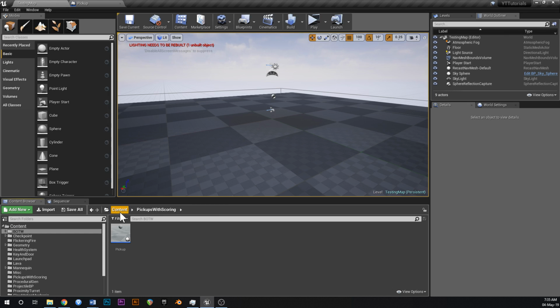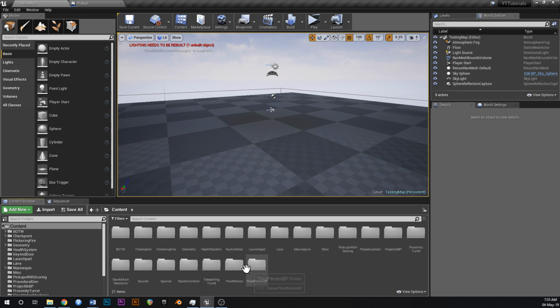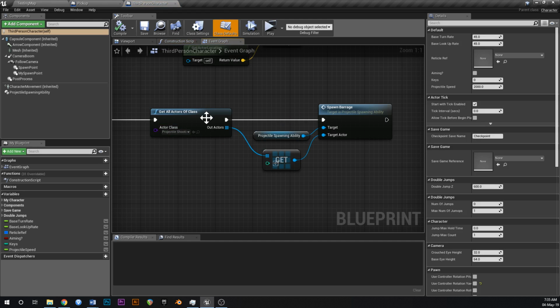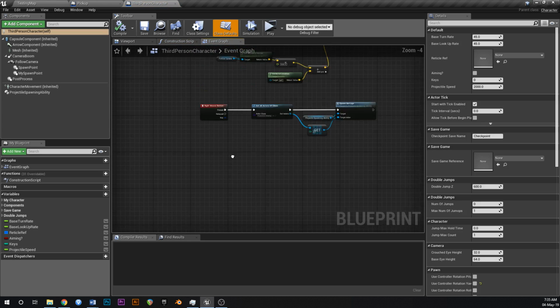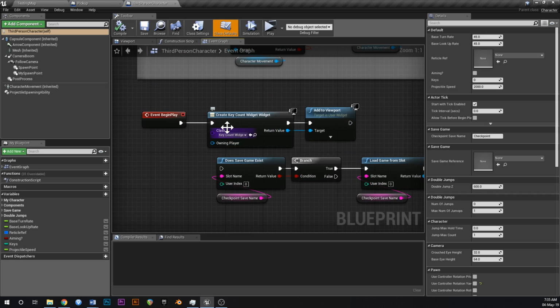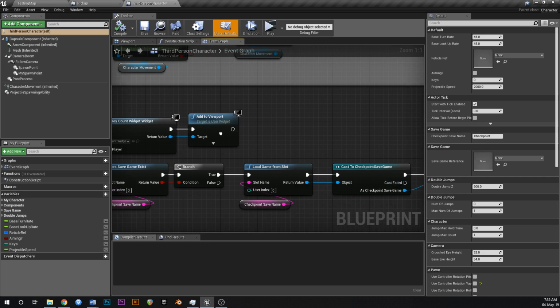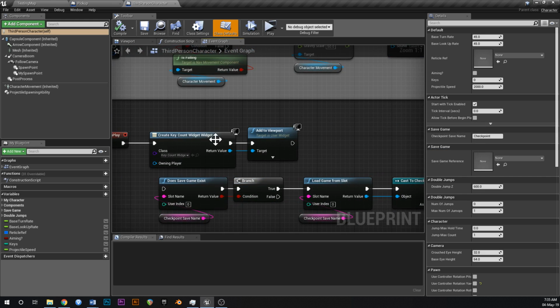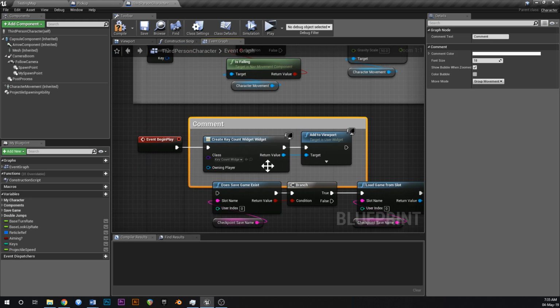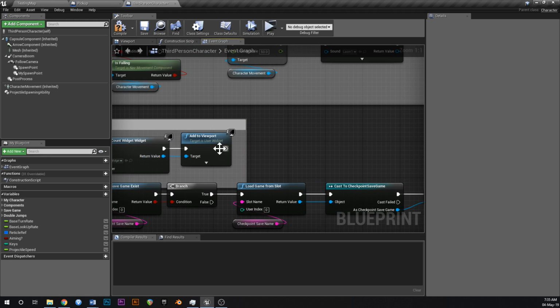Yeah, let's set that up in the player. So go back to your content browser, third person BP, blueprints, third person character. Ignore all that because that's just other stuff. Where's my begin play? Here's my begin play, and this is the widget that was in the other tutorial. So that's fine. Just ignore that. Pretend that this whole thing here doesn't exist. Just ignore that, and just hook this into your begin play node.